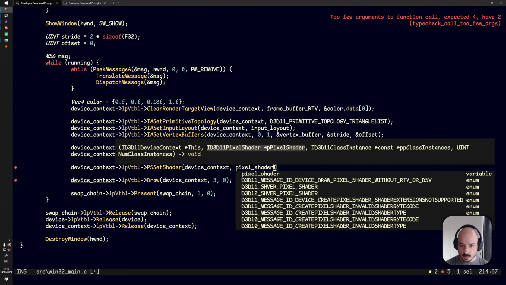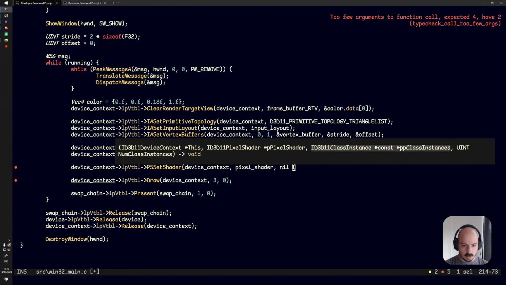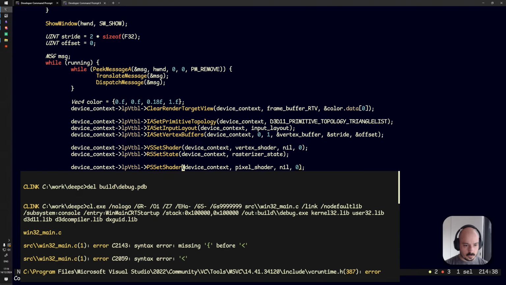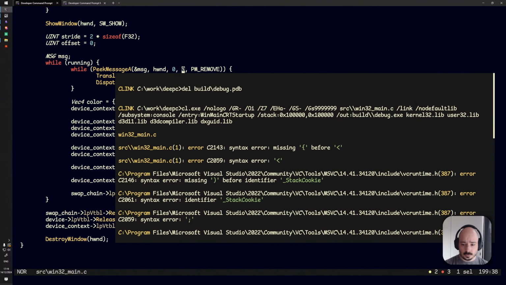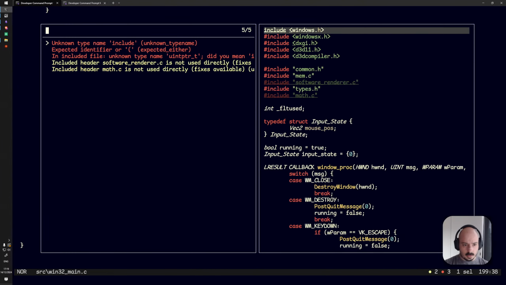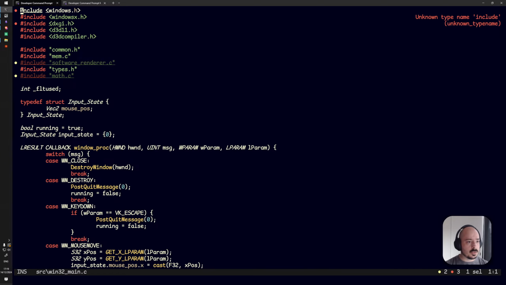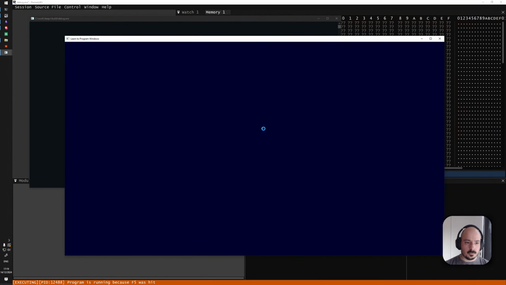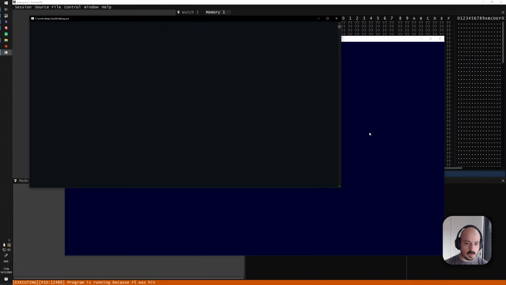So pixel shader, class instance, I think that's going to be nil and 0. Okay. Did I just type a bunch of random stuff? Okay, all good. Okay, still running.